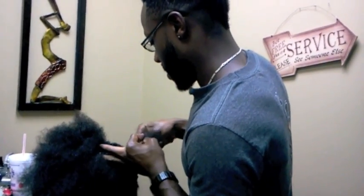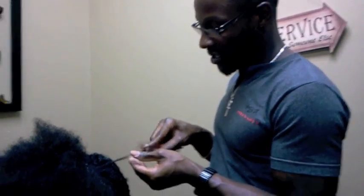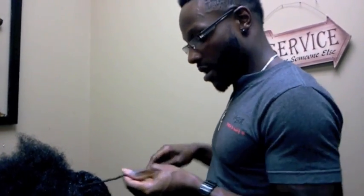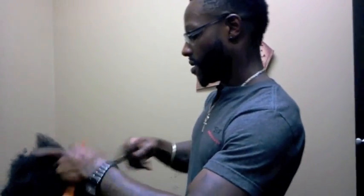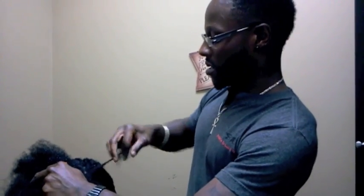Today we're talking about how you go wrong with your starter locks, your twists, and different things, especially on long hair. I've seen a number of people just take their combs or their fingers and do something like this right here. Run them right there. That doesn't do anything. That's not gonna work for nobody.